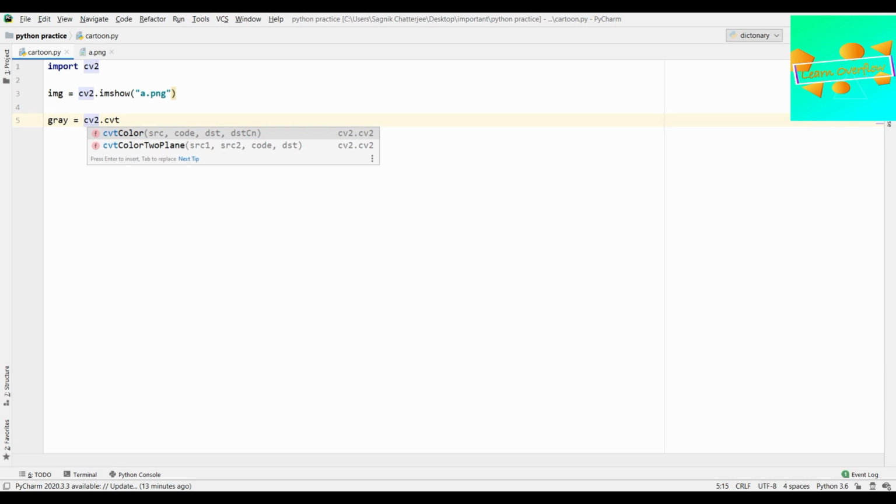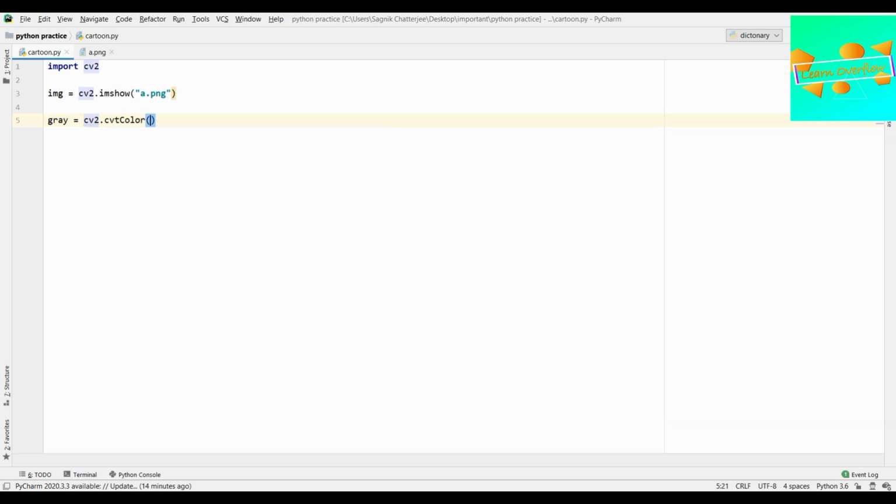Whenever you are using cv2.cvtColor, it takes a source image, and you can either give a destination or some other code to work on it. This is the way cv2.cvtColor works. Basically we are trying to convert its color, and the code is what change you are trying to make.